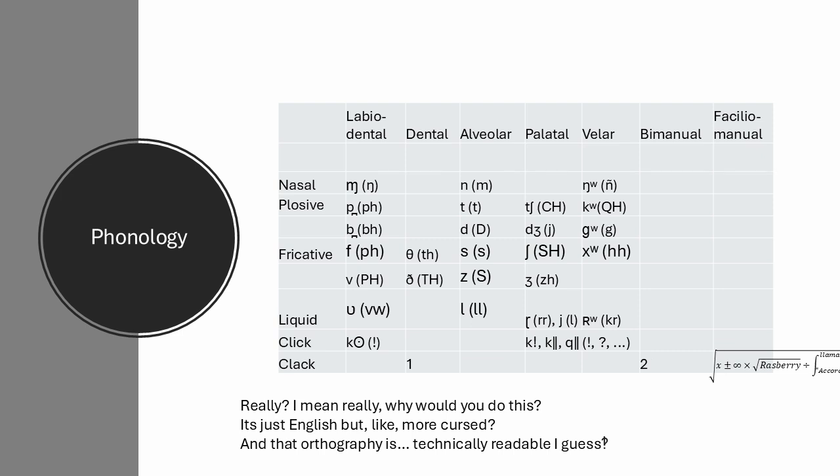To say it has a romanization would be inaccurate, as Latin was one of the first languages to develop from Drallonic, and as such it uses a corrupted version of the Drallonic writing system. Drallonic orthography has mostly survived into the modern day, though a few symbols have been lost, such as the symbol for the Facilio manual clack.